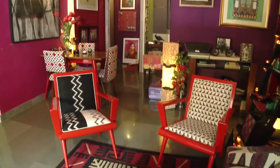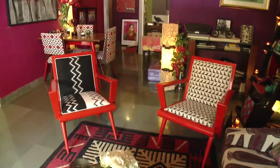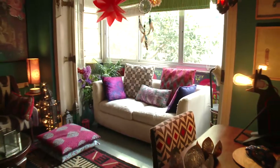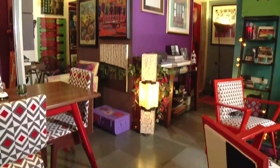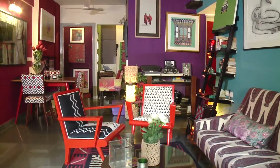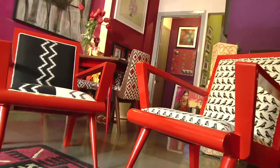If a robber came to this house, there's nothing to rob. He'd look at the house and say, ye kya hai, wo kya hai. So the house wasn't done at a seriously high expense. What I have done is bring in some color, some light, and some very simple furniture, and that's it. I just put the house together. The only thing of some value is the artwork. Otherwise, this whole house was done in a very budget style. Not that there was a budget, it was just done in a way that is very affordable.